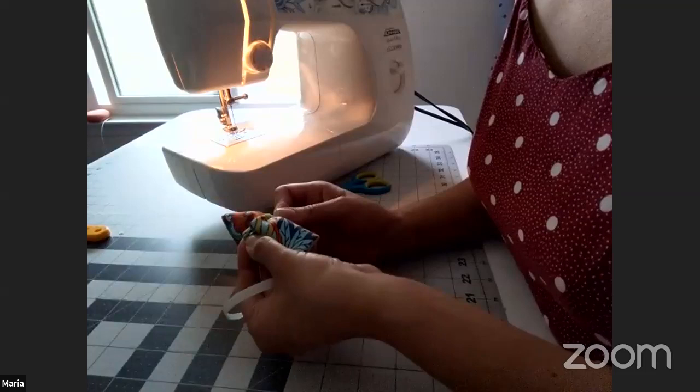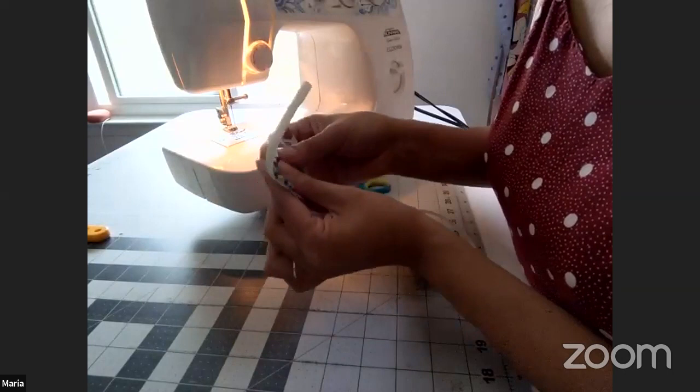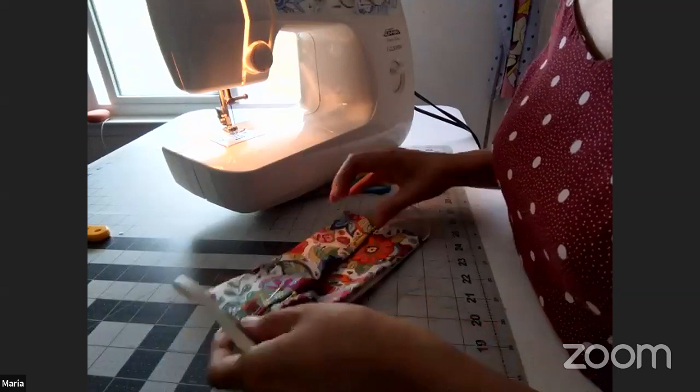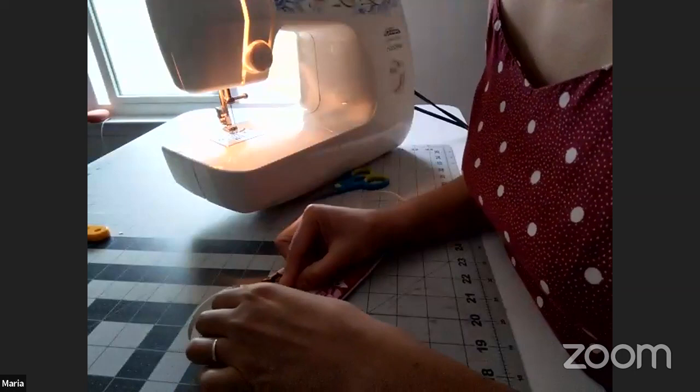Okay. And then you're gonna do a second pleat right under it. So you're gonna take your finger and again, it doesn't have to be perfect. Let's see, get a longer pin. Now for these, I like longer pins so I can pin a little bit further from the edge and still have a good hold. And then you're gonna do it on the other side. Okay, now when you're sewing multiple layers like this, it can get a little bit tricky with your machine.